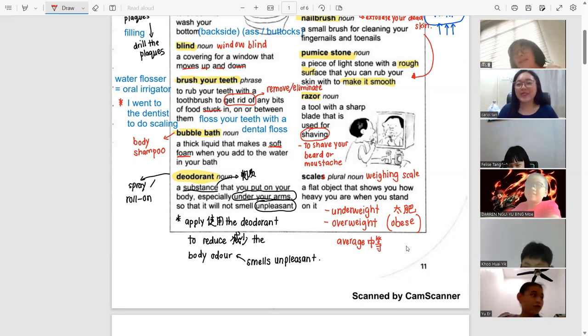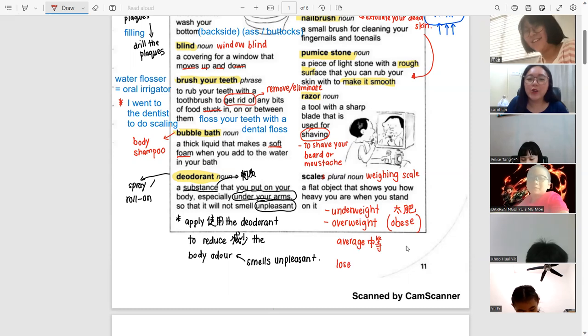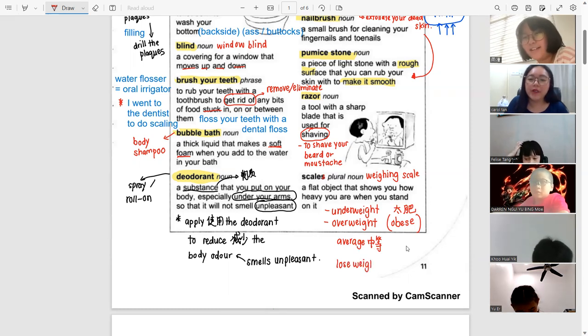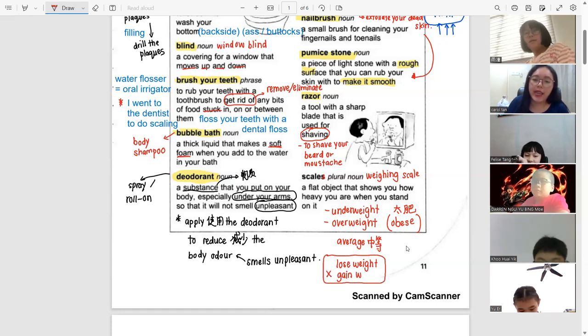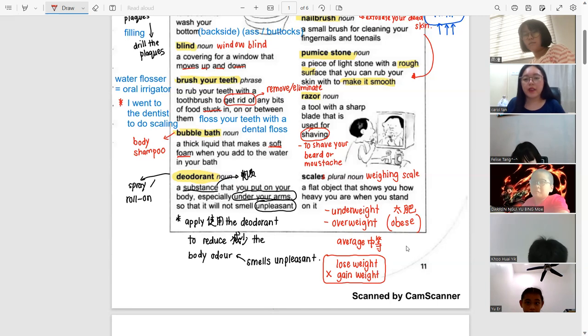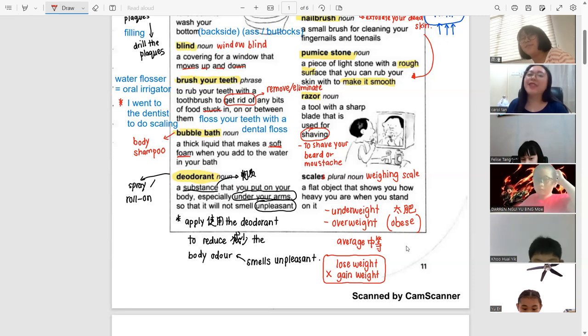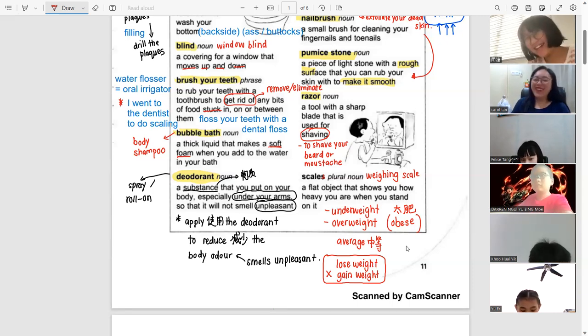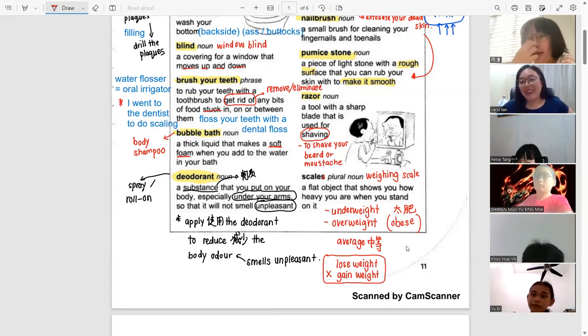Every time my sister tell me that you need to 减肥. Oh, you need to lose weight. Yeah, everybody can write. Lose weight is 减肥. What about 吃多一点点, 加肥, 增肥, you say? Gain weight. Yeah, everybody, you can learn this, okay? Lose weight and gain weight. Okay, gain weight is 增肥. Lose weight is 减肥. Okay? If you lose weight, it's very hard to lose weight. If you gain weight, it's very easy. Yeah, it's very hard to lose weight, but very easy to gain weight. Right. Do you agree?